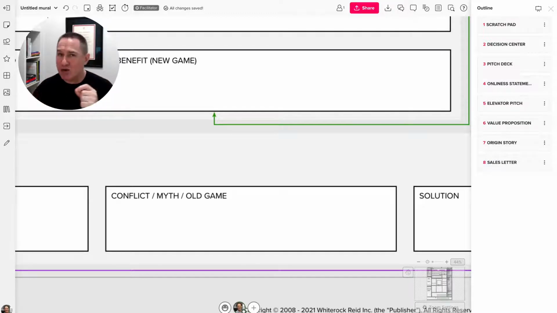That's one of the tricky parts about writing an origin story. You can get so focused on what happened to you that you forget to pull out just the elements of what you went through that are related to what your prospects are going through. The other elements don't matter in an origin story. If they're not related to what your prospects are going through, they're not going to connect, okay?